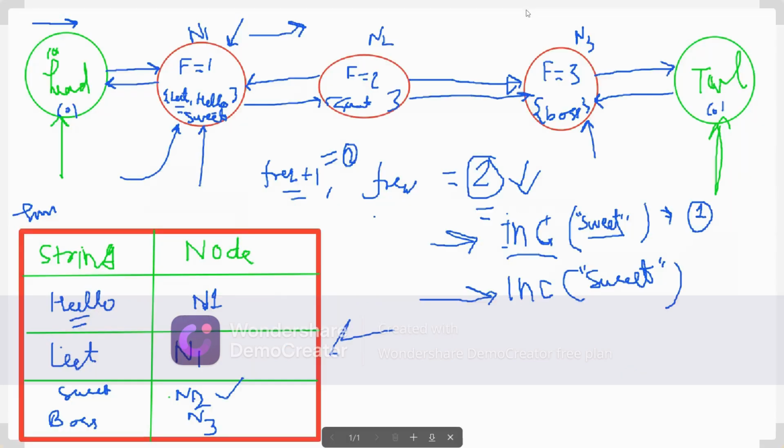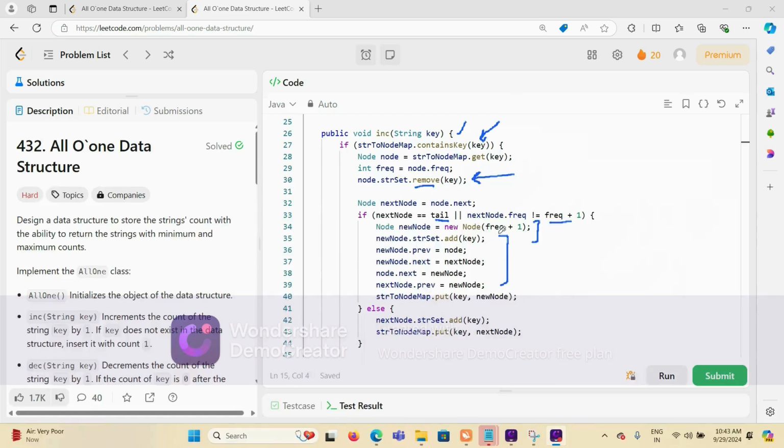We usually add the things. If let's say we are adding one more time, then we will come here and add it to this set. So the same thing I'm doing here, and I'm updating the values to our map for the new node. This is all happening when we have already found it, when the string was already there. But there could be a case when the string is coming the very first time. At that time it wouldn't be available in the map, sorry.